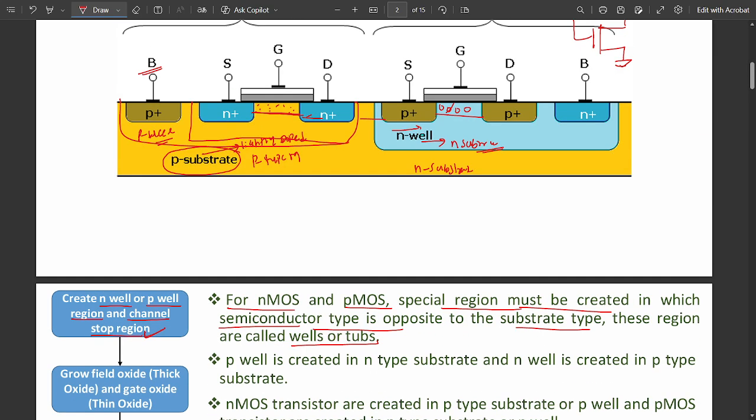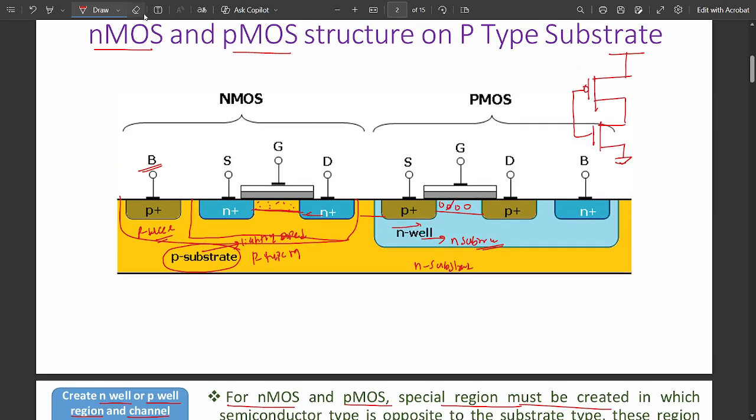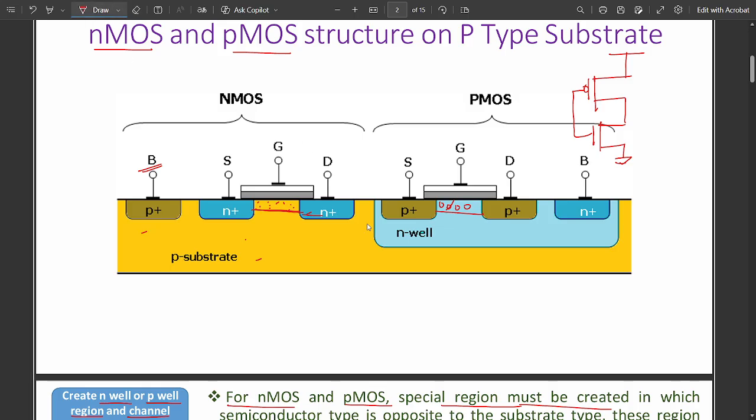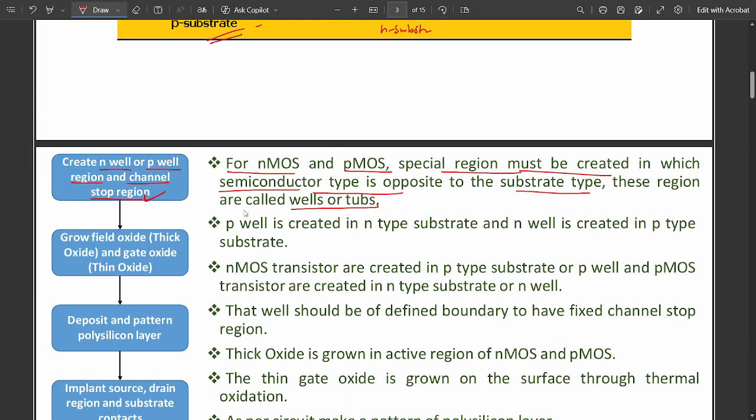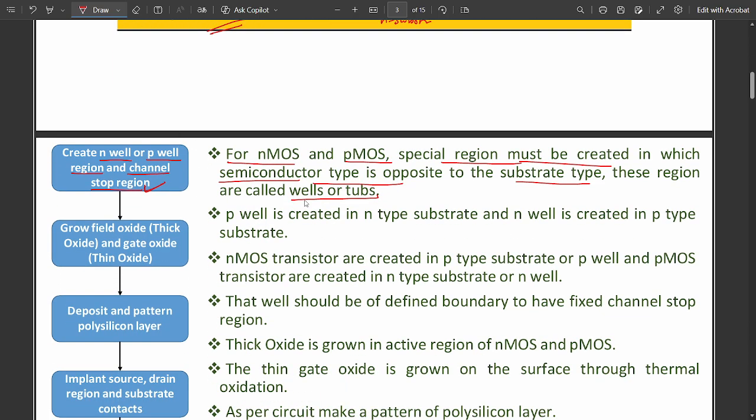Opposite to the substrate type means, if you have a P substrate, you have an N well. If you have an N substrate, you will have a P well. Whatever the well is, it is opposite to the substrate. We call these regions wells or tubs.